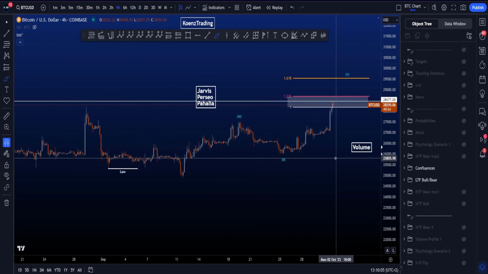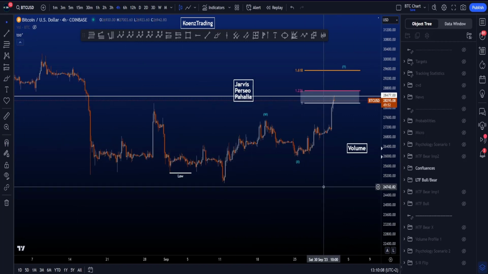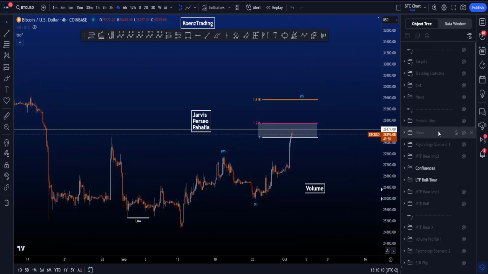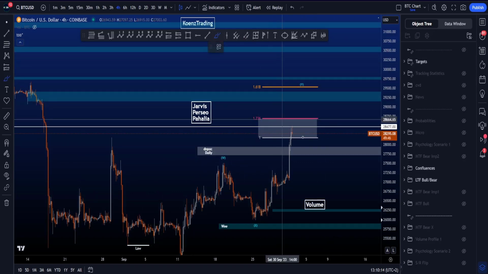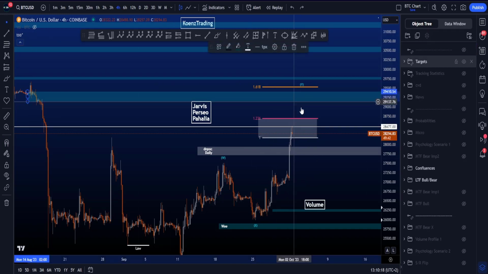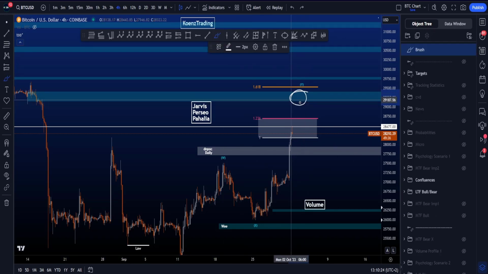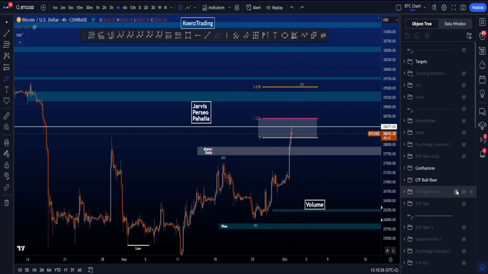So if we then zoom in, you can see a rare target for wave Y is the 1.618, which is still a target, and between the 1.618 and the more common target for wave Y, which is over here, we do have a target box, which is an important resistance between 29.1k and 29.4k. So if price moves to the upside, that is the main area I will be looking for.